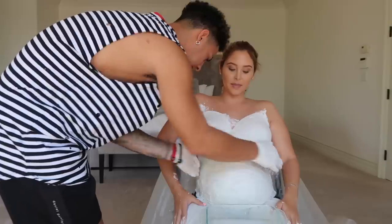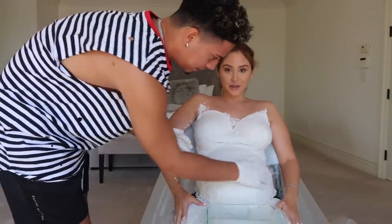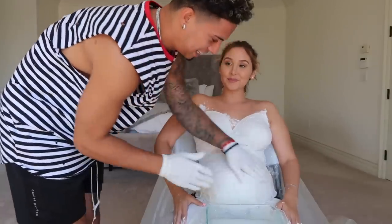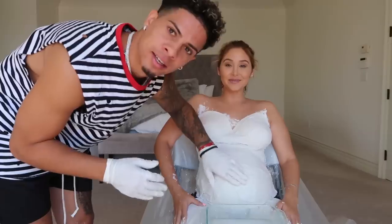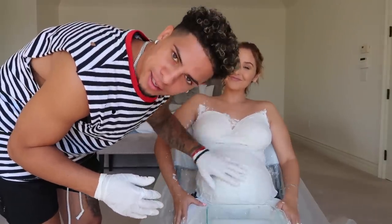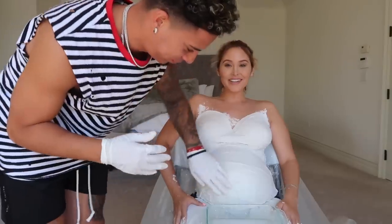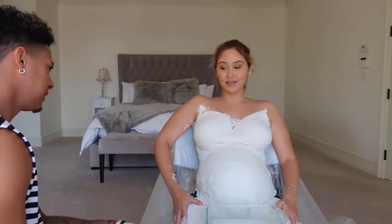By the way guys, I don't know if you've noticed, but I'm super swollen everywhere — every single inch of my body and my face. I've officially gained — guys, she's gained 40 pounds already. It's okay because you're beautiful. My last pregnancy I gained 60 pounds, so I might actually gain 60 pounds this one too.